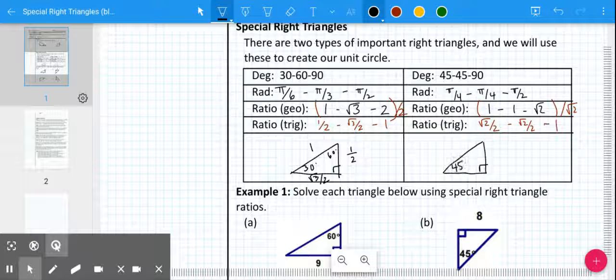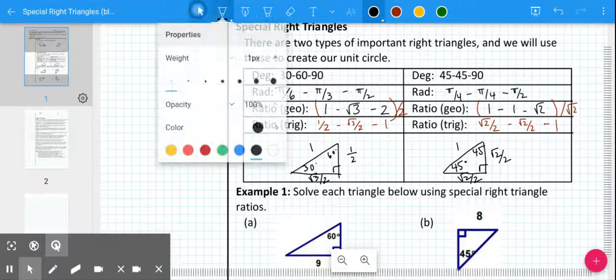If this is a 45, 45, 90 triangle that you see on the unit circle, then we would call the sides root 2 halves, root 2 halves, and 1. Again, the reason we want that hypotenuse to be 1 is because it relates to this thing called the unit circle. And you guys are actually going to build a unit circle today. So we'll be doing that shortly.